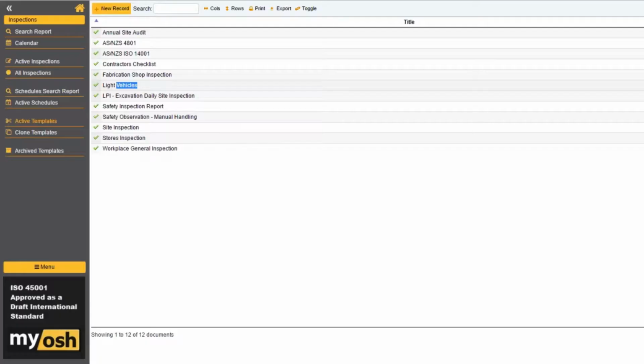Stephanie says, we currently have one module for inspections and audits. Is it possible to split these up and have one audit module and one inspection module? Typically, a lot of larger organizations, the nomenclature within inspections and audits is different. And instead of creating an inspection and audits module that just says inspections up here, a lot of organizations want to have their 4801 audits and every other audit in a module that says audits and comes with whatever auditing terminology it requires. And it would be exactly that, a carbon copy, but just with the wording changed.